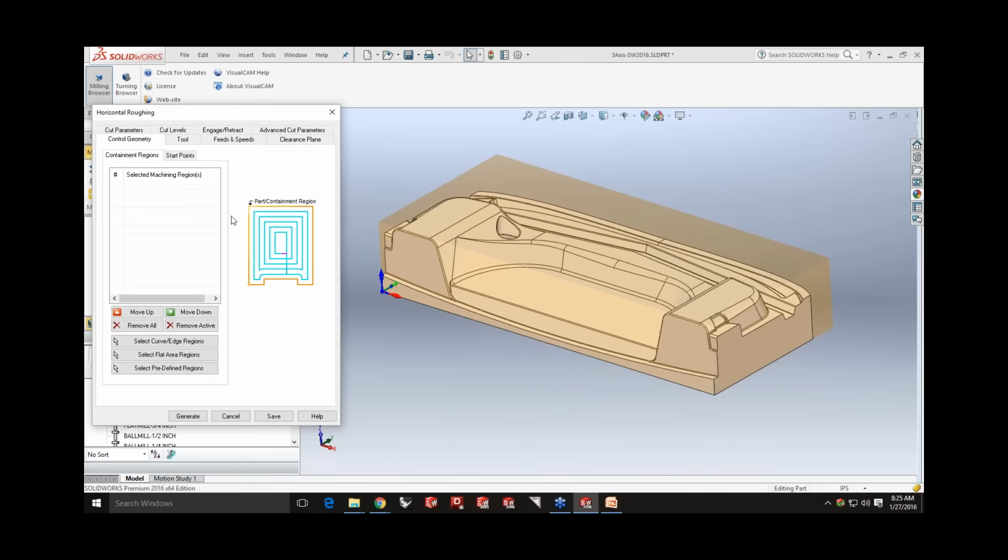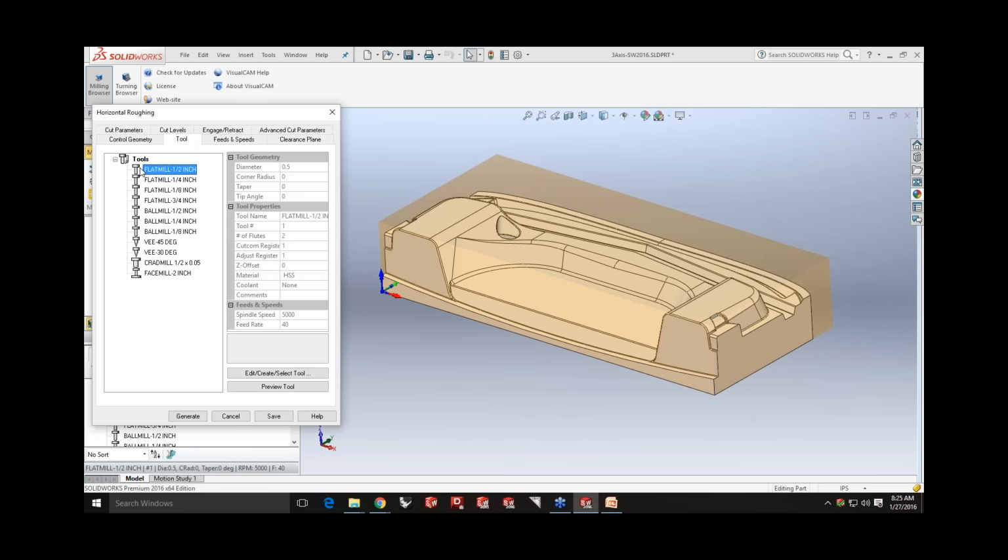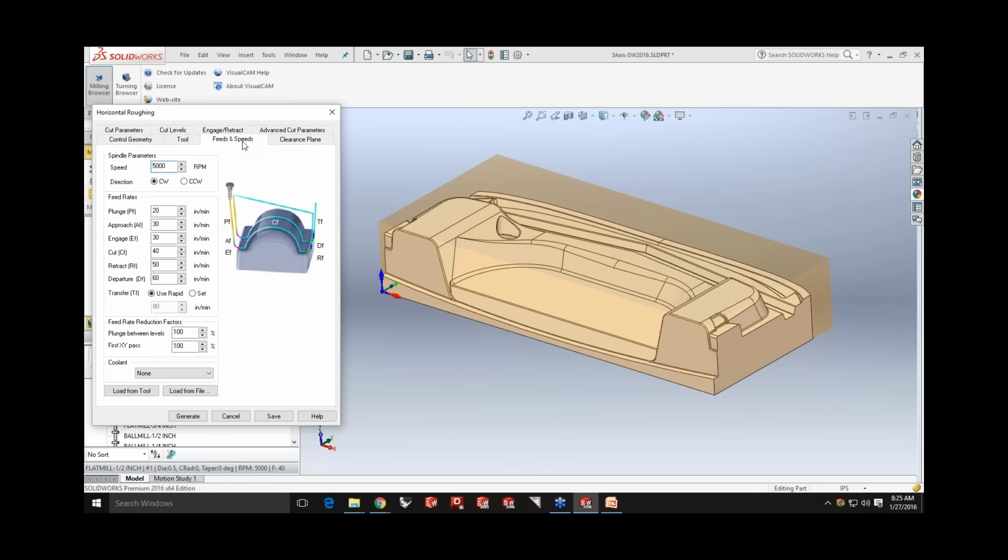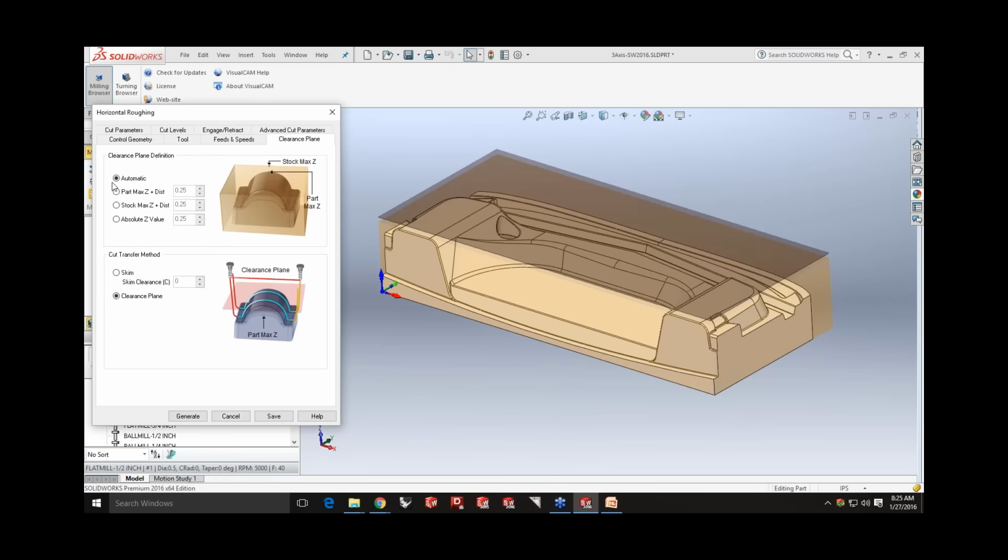In this particular method, the system automatically takes into account the part and the stock geometry that you've defined to determine your toolpaths. Now, under the Containment Regions tab in 3-axis operations, you can select containment regions if you'd like to contain or limit toolpaths to specific areas. Now, in this particular case, since we are looking to rough out the entire stock blank to bring it as close as possible to the finished shape, I'm going to skip selecting the containment region, so the system will automatically take into account the part and the stock geometry. In the next tab, we're going to make our selection for the tool. So I'm going to use a 1/2 inch end mill. We'll specify our feeds and speeds in here, and then we'll go to the clearance to set the clearance to automatic.